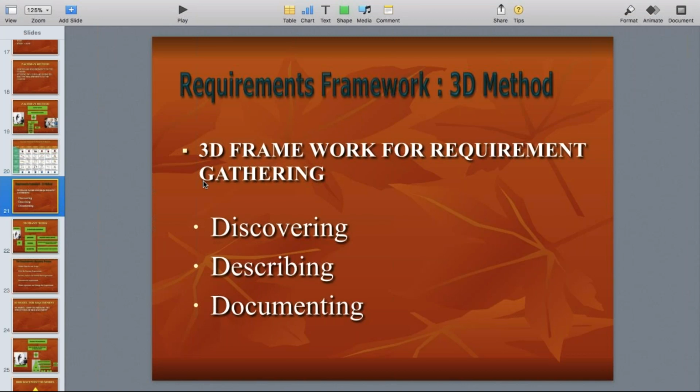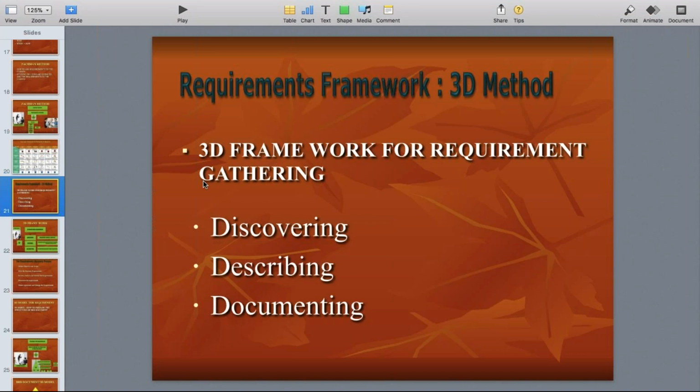So what we have to do is look into different industries, different applications. Either as a BA you do it or an SME does it, a subject matter expert or a product owner. But this is one technique. Not saying that only the BA has to follow this. Even an SME or a product owner also follows this 3D, and they look into other industries and try to find new things.